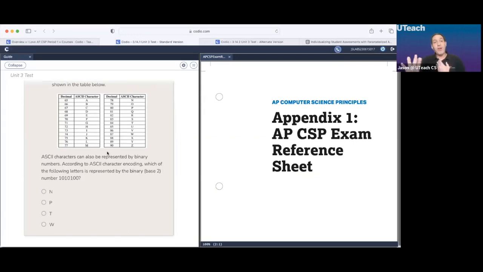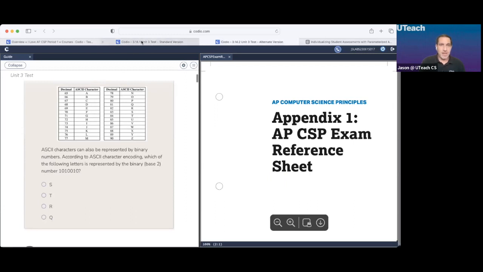All right. So on the alternate version, we took some of the questions, I think it's like 6 or 7 for Unit 3, and we actually turned each question into its own little Python program. And what we're able to do is put in a random variable in certain parts of the questions. Or instead of having 3 incorrect answers, we could have like 7 or 8 incorrect answers, therefore generating multiple different versions of the same question. So that's how come for this alternate version, we have a different binary number than the standard version. So that's what we're able to do.